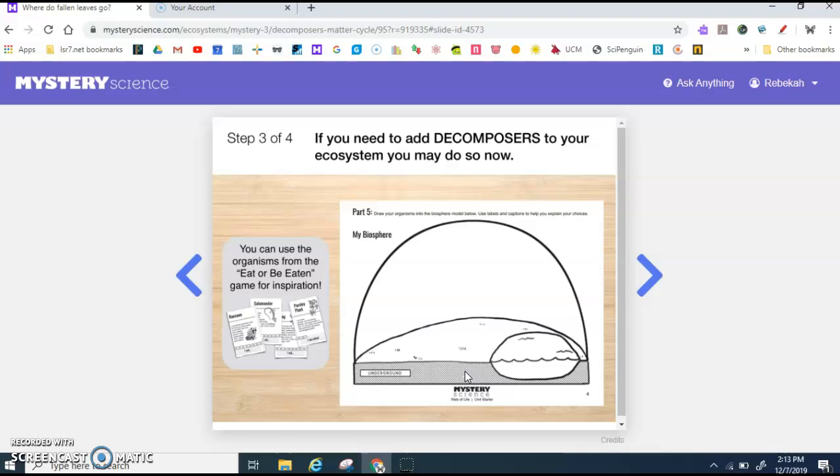So thinking about where you might want to include the worms, maybe you've got some mushrooms growing. Maybe you even start a compost pile and there's bacteria and fungi on the compost. So you could find a spot in your model where you would build, and so you can just draw it, but you would build a compost pile to help make sure that all of our dead and decaying matter that's in our model doesn't build up. So please take time to add decomposers to your ecosystem now.